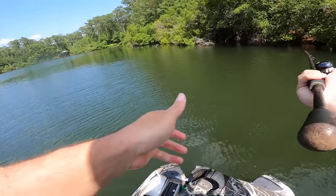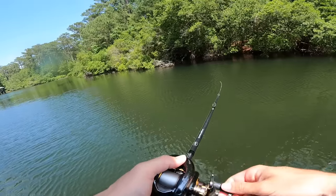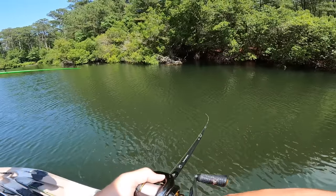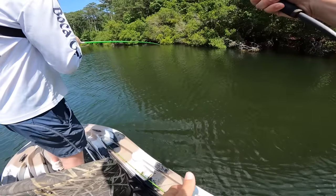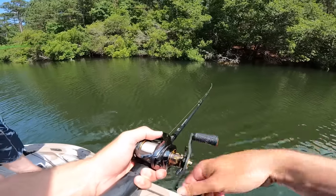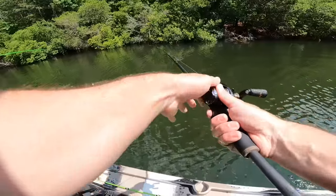I actually got a quicker release because that fish gave you some trouble too. Woo, baby. This is something else, man. I'm in disbelief that we're already at 22 fish in 30 minutes. I don't think we've ever been able to do that. We've had some crazy days of fishing, but this is just the craziest place I've ever fished.